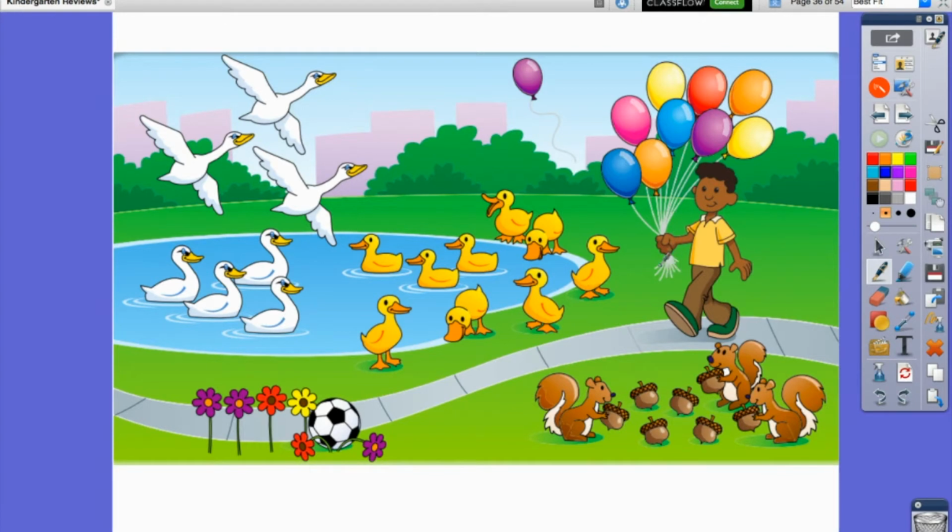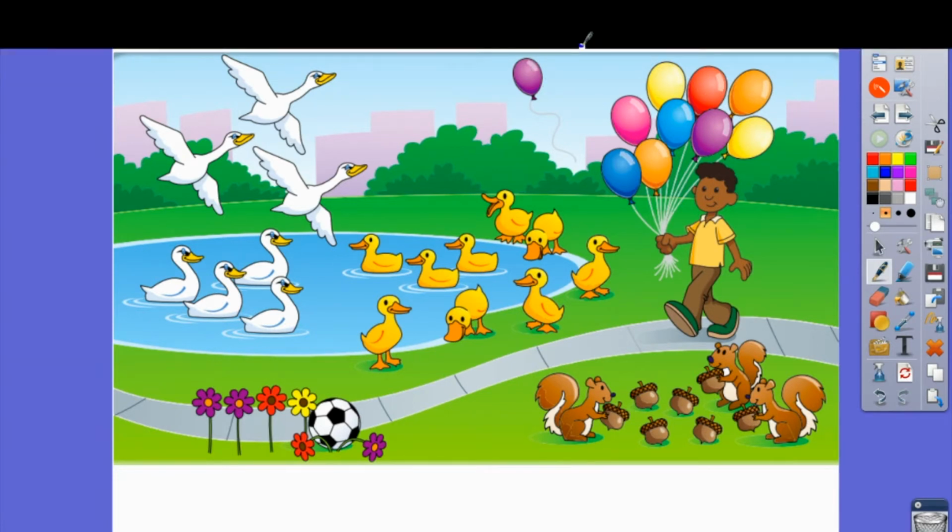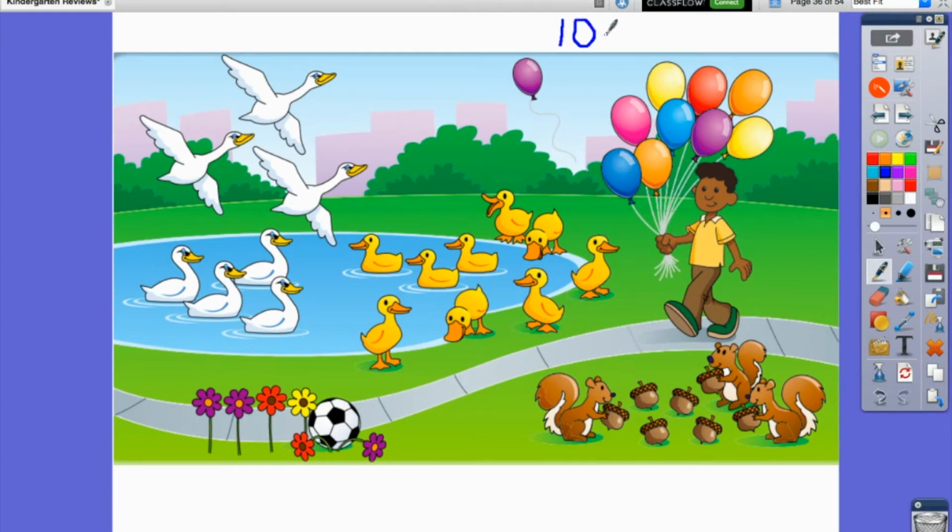So he has 9 balloons in his hand, and he has one more balloon that got away. So how many is that? 9 with the other one means that there are 10 balloons. But what's happening? Again, we're looking at subtraction. So this balloon right here is getting away. So we do that with subtraction. Sometimes we can mark it off. So it's 10 minus what? How many did I mark off? I marked off 1. 10 minus 1 is what?